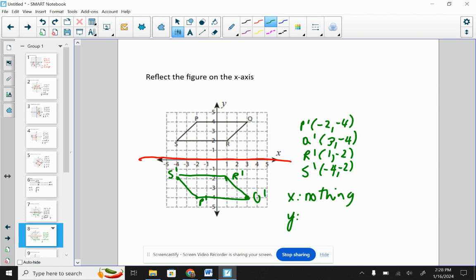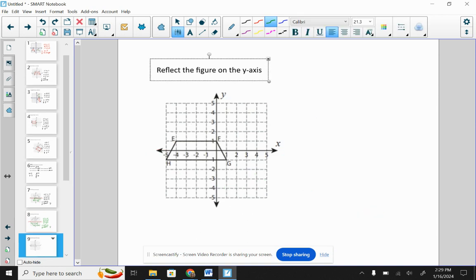We went from being above the red line to below the red line. So now we did the opposite. The original P was -2, +4. It's now -2, -4. Likewise, we didn't do one like this, but if there was one below and we went above, it would go from negative to positive. So the opposite, again, we write it like this.